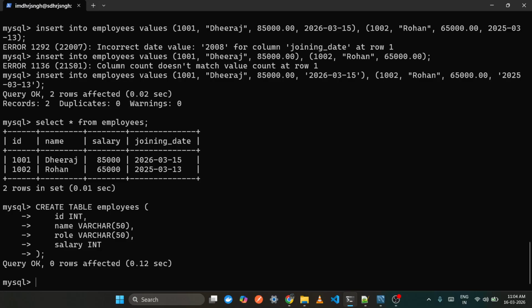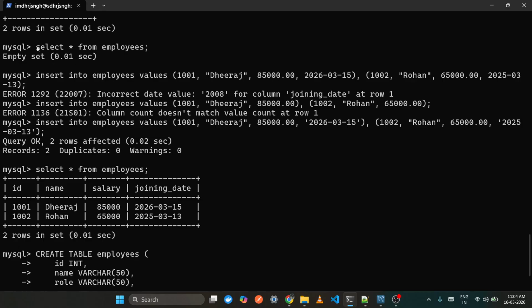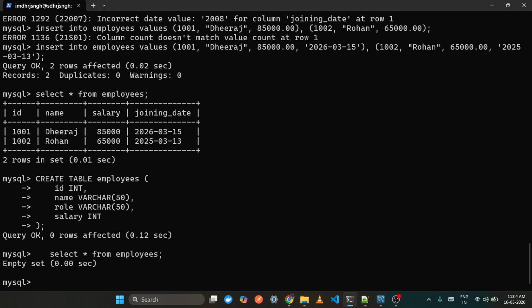It means our query executed: create table employee, ID int, name varchar, these are fine. Whenever we are fetching this, select star from employee. It's an empty sheet, we have to insert some data there.